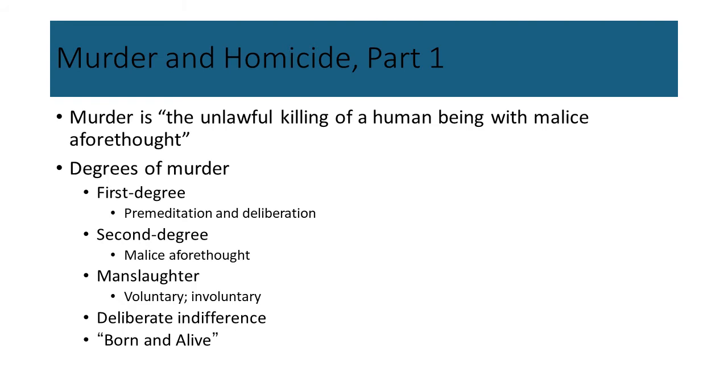The other form of murder is felony murder. What is it? Any death occurring during the course of a felony or an attempted felony is murder. And that felony could be a violent crime such as robbery, which we'll get to, or a nonviolent crime such as a petty theft. The U.S. is the only country that recognizes this law, by the way, felony murder.